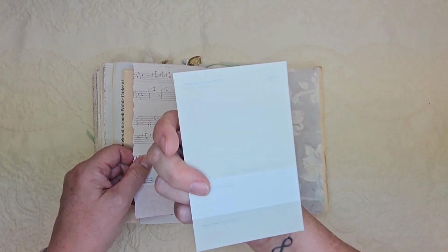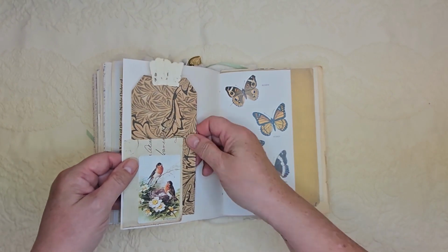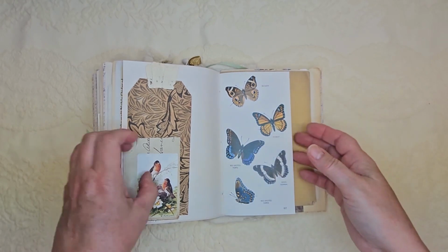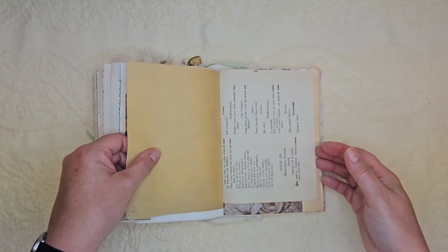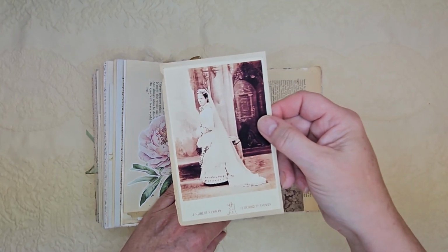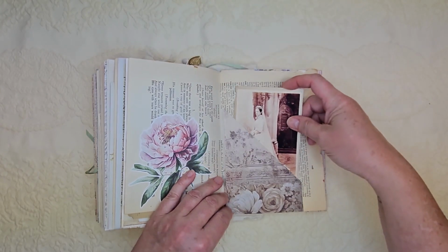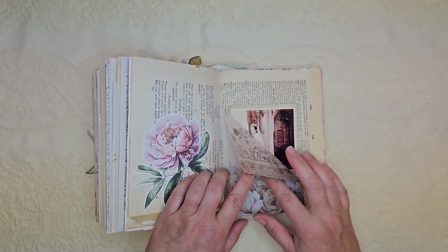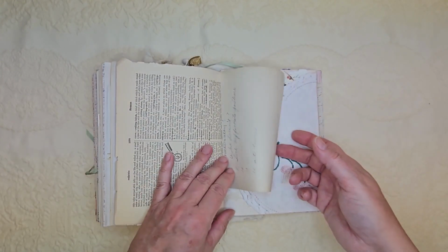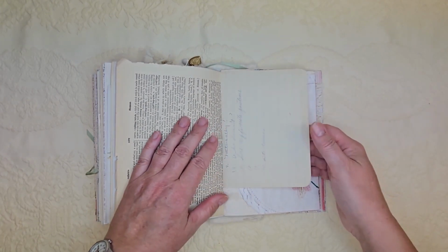Tag here. Well, I guess that's a journal card. There's no tag there. This is a tag. It's another little bride. I tried to use images that were flowers, or I used women or girls that were dressed in white for this book. This is from an old schoolgirl's notebook.